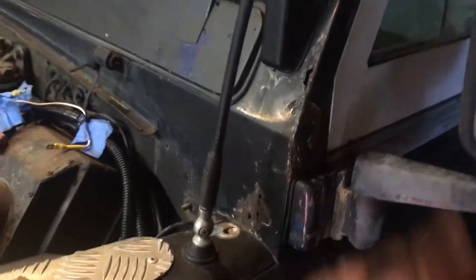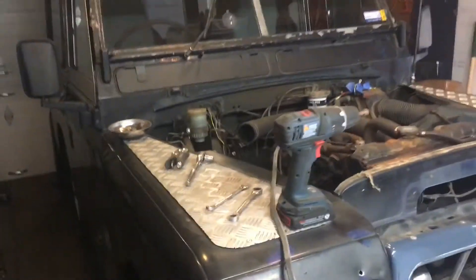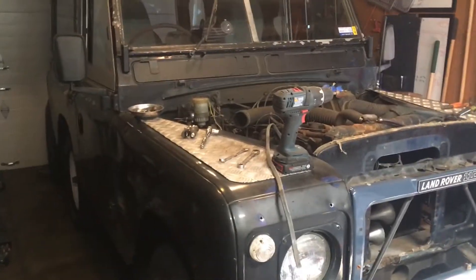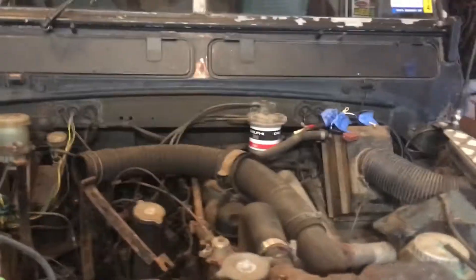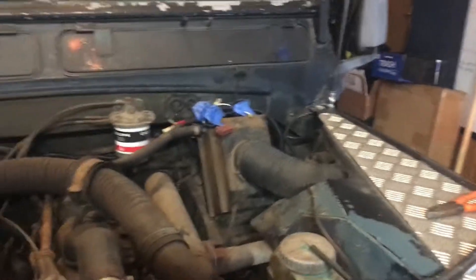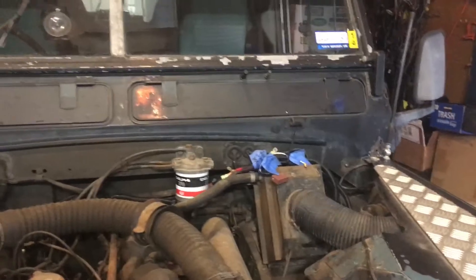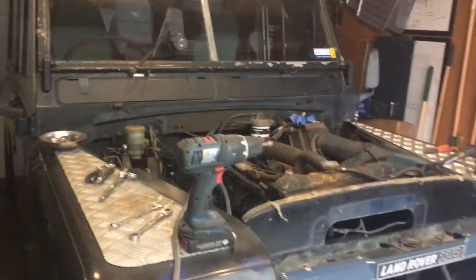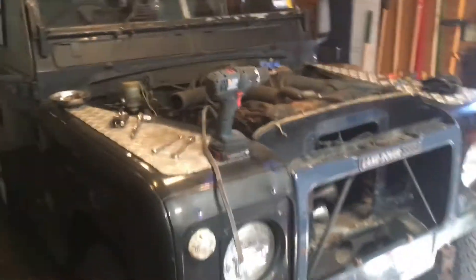I've got some bulkhead issues that I know about and I know what I'm going to be up against. We've done a few restorations and we've certainly seen how much work these can be. We're going to get this engine in and the truck running, then strip this truck down to bare metal and really get a chance to see the hidden rust in the bulkhead. That'll determine how we go about the repair - whether it be a complete bulkhead swap, just parts of the footwells, or where the rust is really light, just annihilate the rust and fill it with POR-15.